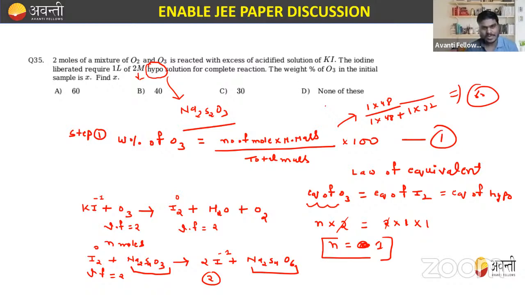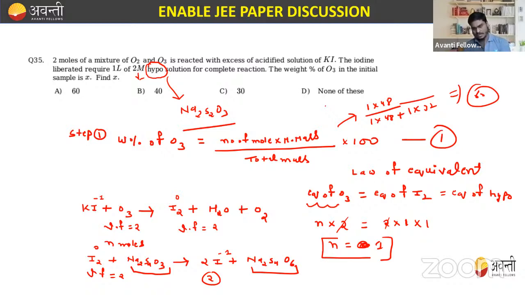I hope समझ आया सबको ये? ओके, एक बार और एक्सप्लेन कर देता हूँ कि कैसे हम लोगों ने इसको फाइंड आउट किया है, राइट? So first of all, in this question, they asked to calculate the percentage weight of O3 in the initial sample of X. So for this, we know that if we want to calculate the percentage weight of O3, then what we need is the weight of O3 upon my total weight of the solution into 100. Okay, this we want, na? So how will we calculate the total weight of ozone? That is the total number of moles of ozone into molecular mass.